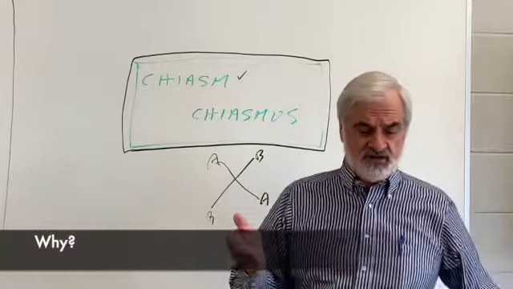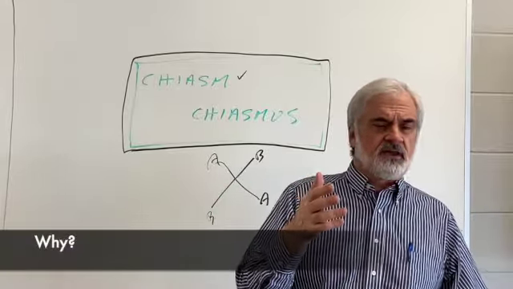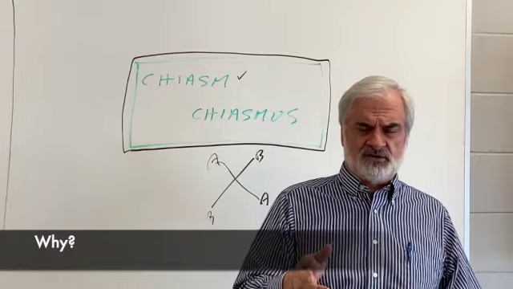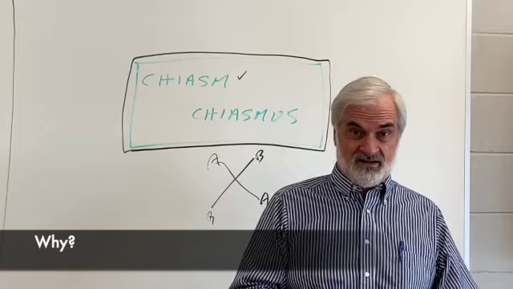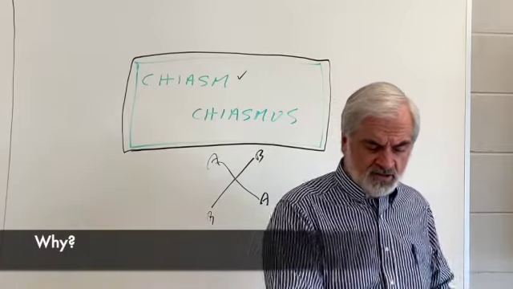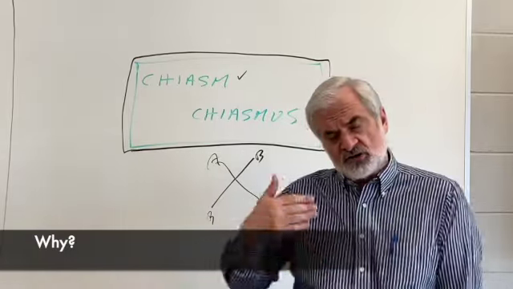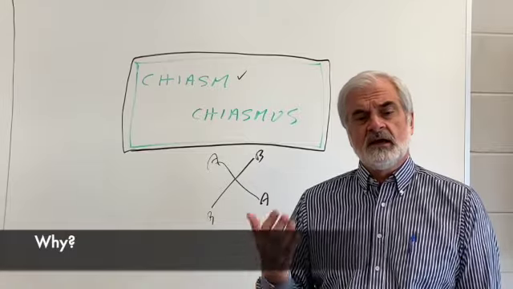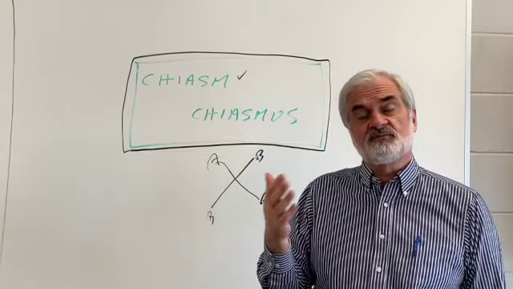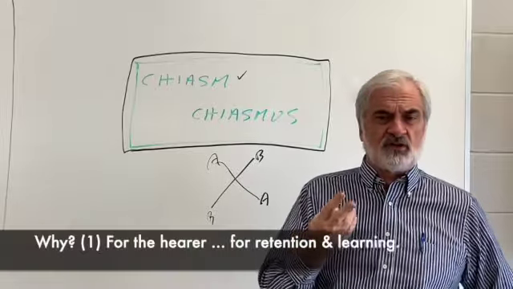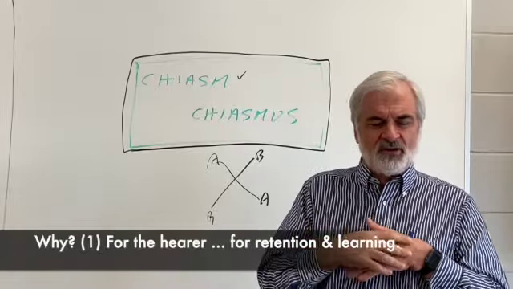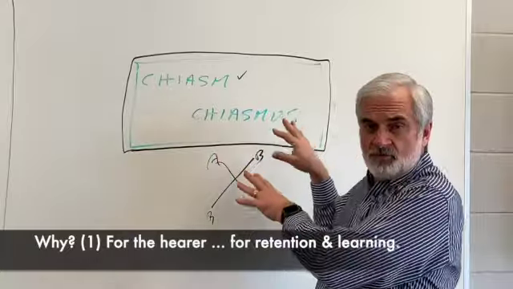Now, why would you use a chiasm? Well, the answer to that, in a pre-literate society, it's not like they didn't write, but the greatest majority of people didn't read. And so much of what you learned, you heard. You heard spoken and you heard taught. And we see that certainly in the life of Jesus, but why do you have a chiasmic structure? Well, for two reasons. One is just for the hearer, so that he can organize ideas in his own mind and know where things fall.